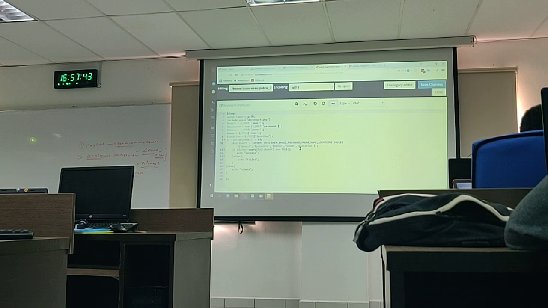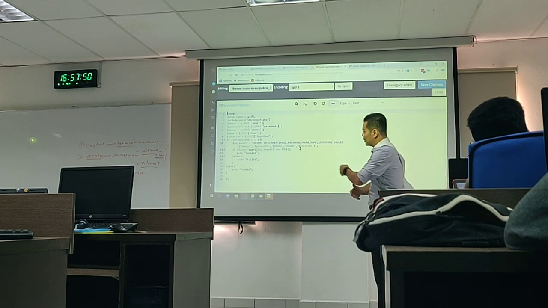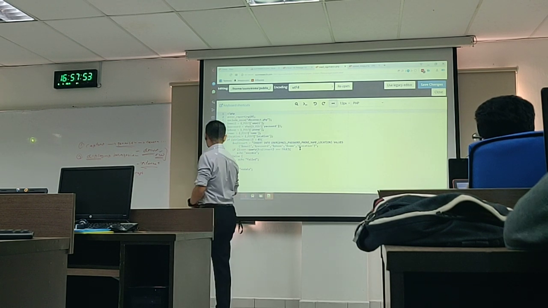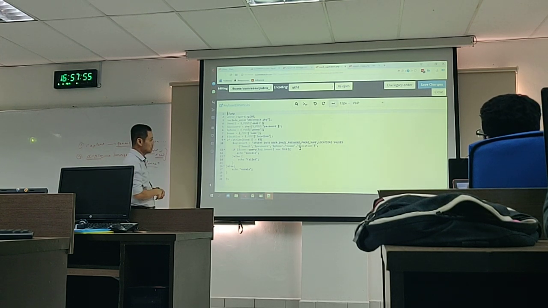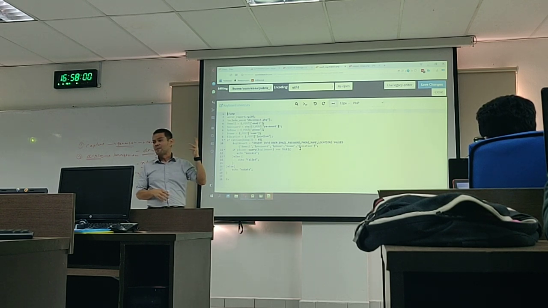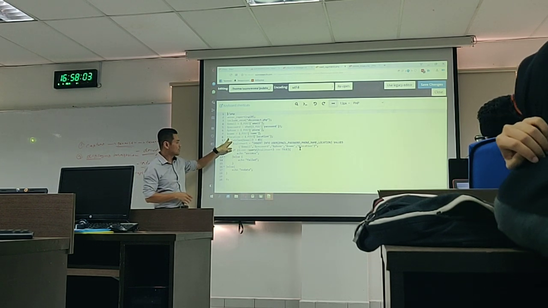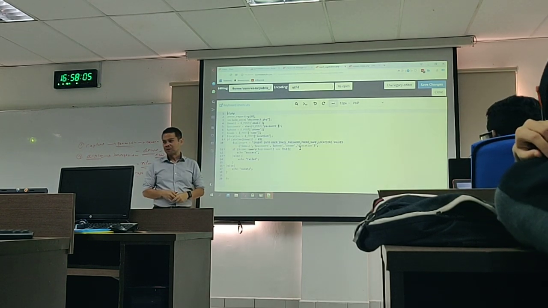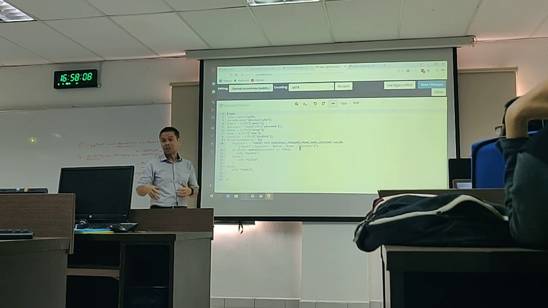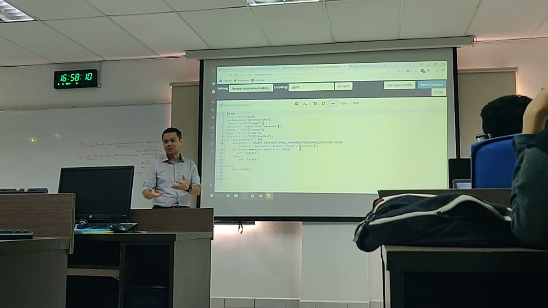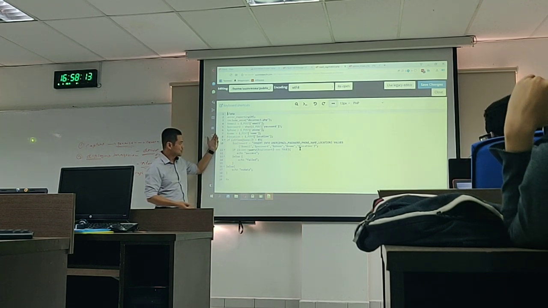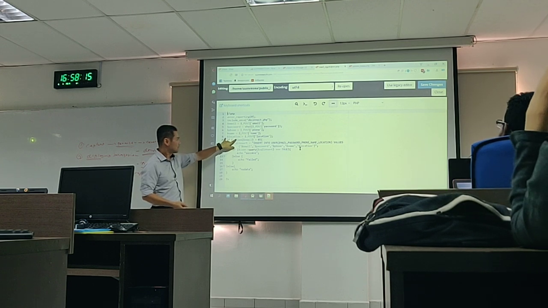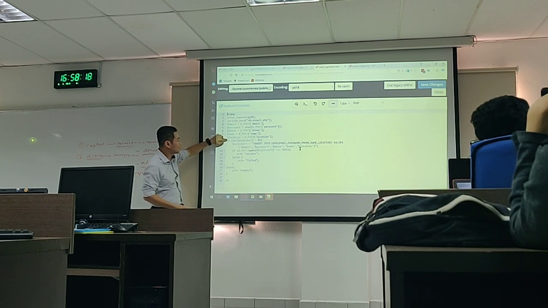You need to understand quite a number of programming languages. Now, PHP. Even though it looks simple, for those who are not familiar with PHP, it's going to be very difficult. But PHP is a very simple programming language. You don't have to declare variables at all. It has what we call automatic variable declaration. If you assign a value to an integer, it will automatically be set to integer. If you assign a string, it will automatically be set to string. These are all the values that you set.